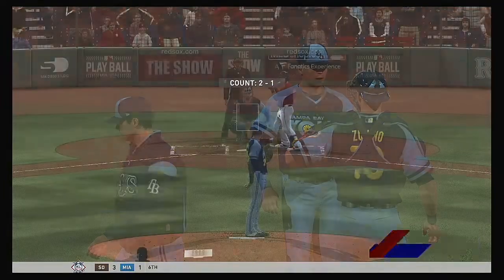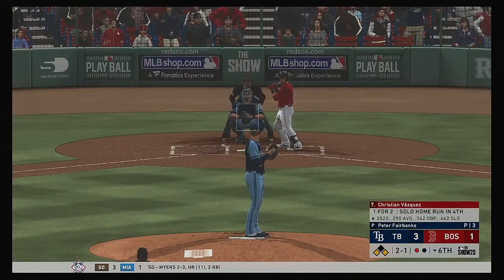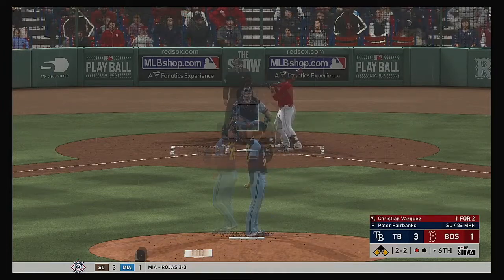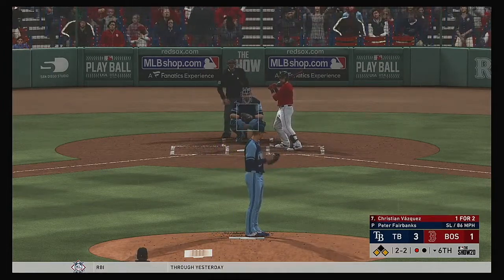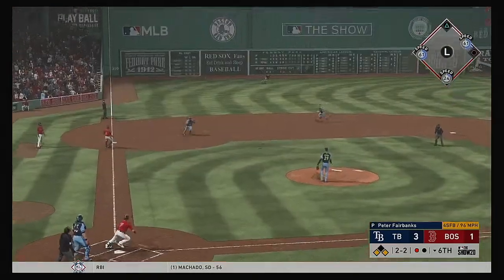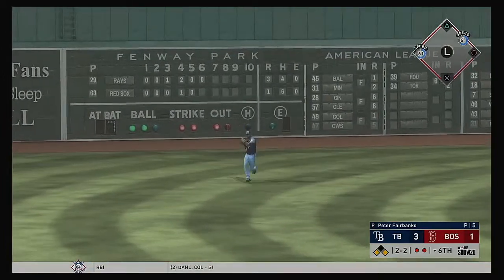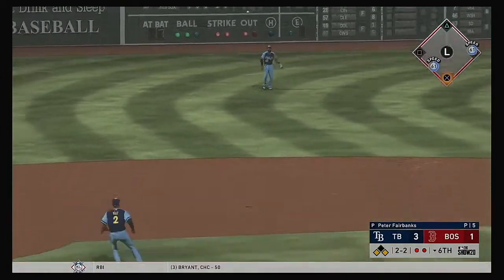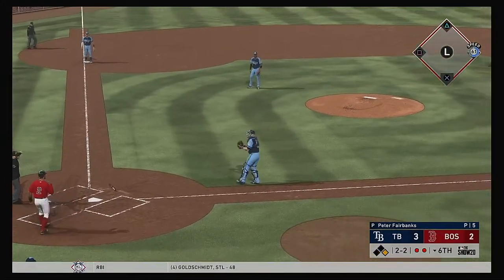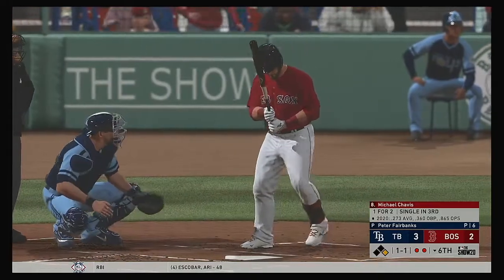Into the box, Christian Vasquez. It's two and two now. With two strikes and a runner at first, do you go for the strikeout or are you still looking for the double play ball? Pretty good spot to be in as a pitcher. You can go for the punch out or try to induce the ground ball to get a double play. Catch made in left. Here comes the runner for the plate. And they'll get a step closer — it's a sac fly to make it a 3-2 game now.